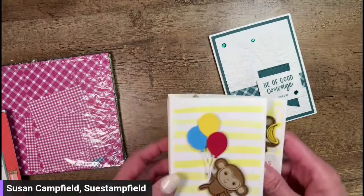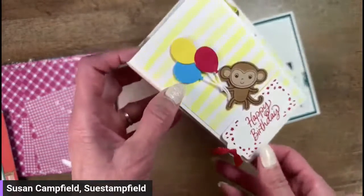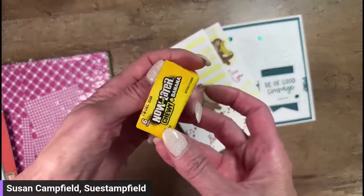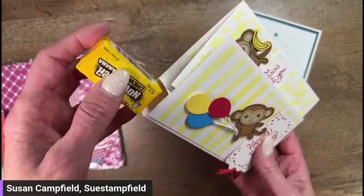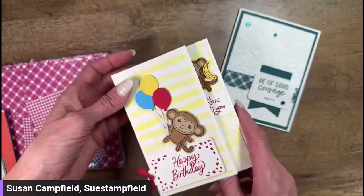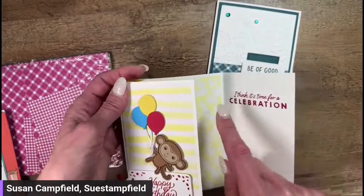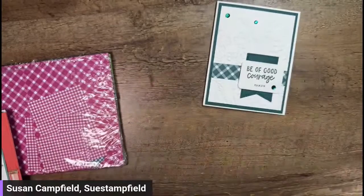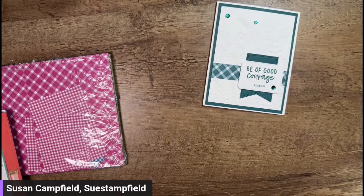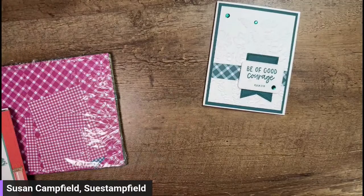I used a lot of designer paper on our cards. Now this one I actually made into a treat holder by adding in some banana Now and Laters. They just perfectly fit right there in the part that forms the spine of the book. This paper would also be cute with this layout. There are some brighter patterns in this paper that would especially be nice. Okay, so let's move on. Okay, all right, set you guys aside. So that is available on my blog.